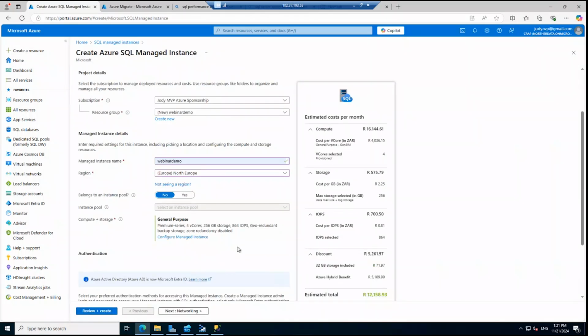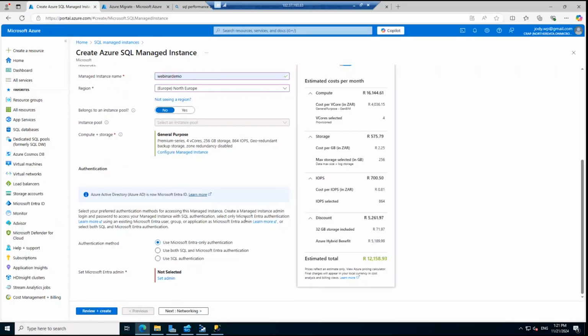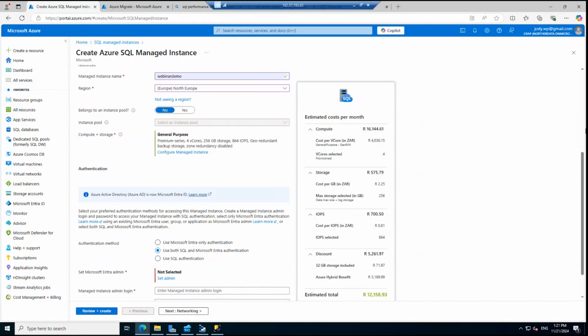So now my instance is configured. Now I can select authentication.